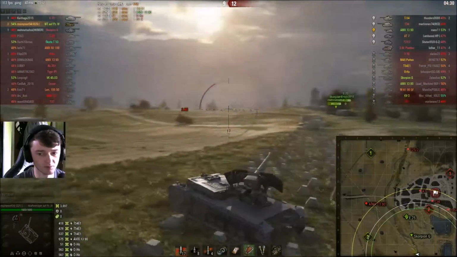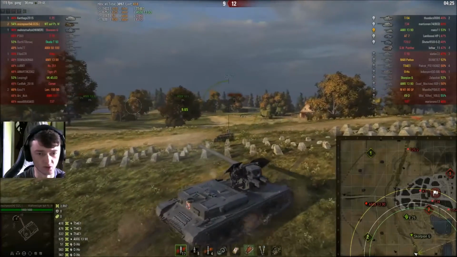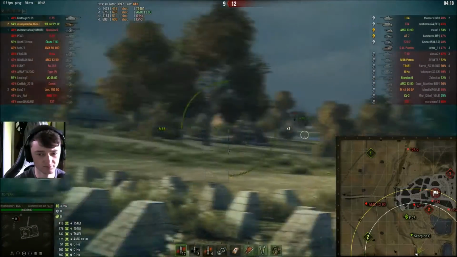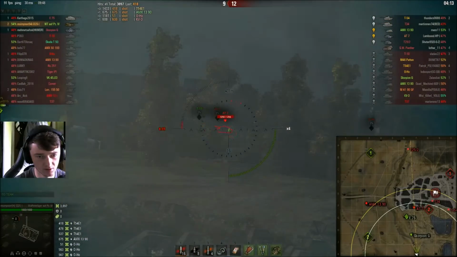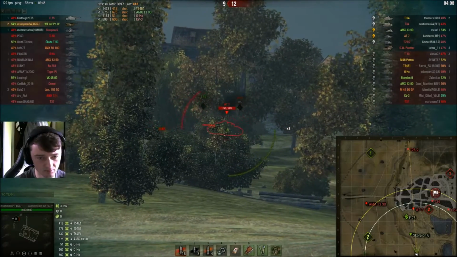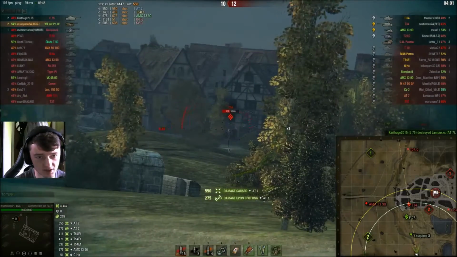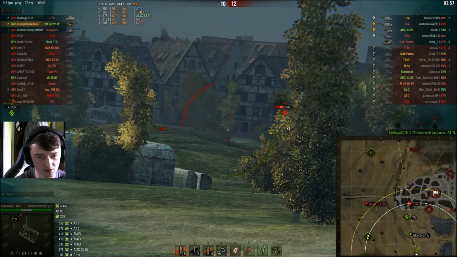Okay, right, we're gonna move. Okay, hang on, I've got to set up my binos here. I've got enough health that hopefully I should be able to take a shell or two. The 87. Bounced off that guy, really. Okay, that's a cleaner shot. Use the DPM. Beautiful. Nice, that guy's out. It's just this T-54 that I'm worried about now.